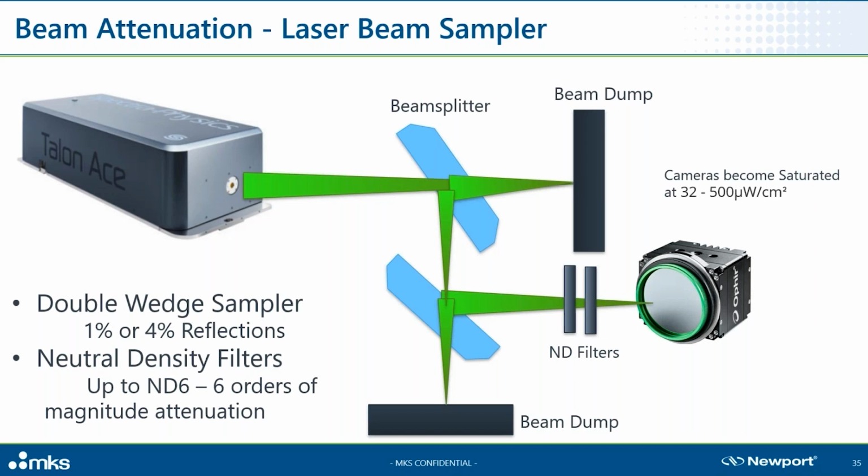Then there's an optional set of neutral density filter slides that can further attenuate the beam as needed. Camera pixels are very sensitive. For a 100 micron beam size, you need to get the total power down to the microwatt range. But when we use a sampling system and ND filters, it is possible to profile up to a 500-watt laser system, or in some cases, 5,000 watts. But when powers are that high, you need to be very careful about your beam dump systems.